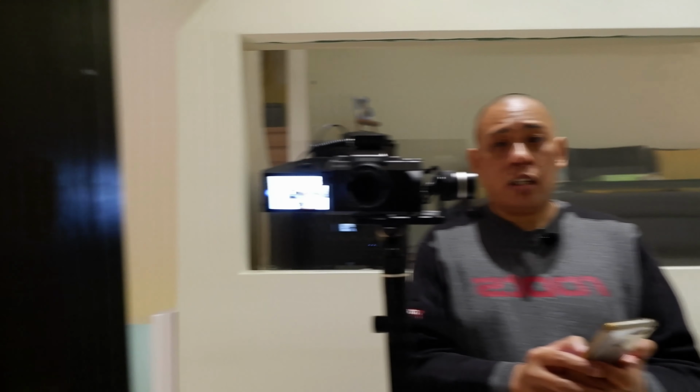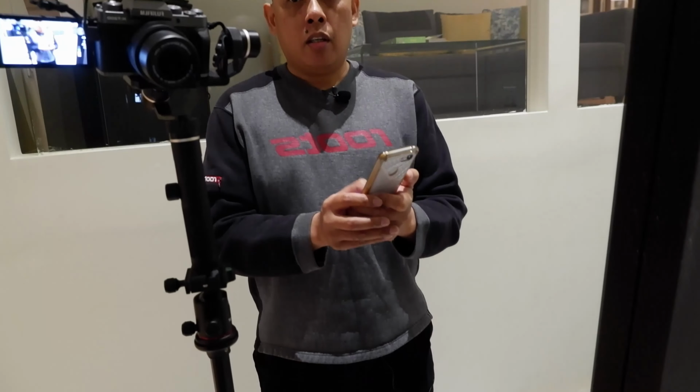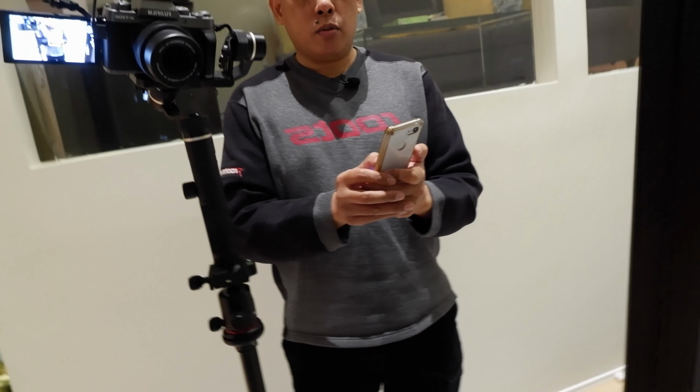So those are great modes. I will demonstrate for you in just a moment, but what I really want to show you guys real quick is the app. This app is very surprising because of its responsiveness. I was totally blown away because most remotes don't necessarily work as well as this has. Even the app that I have for my Fujifilm camera still has a noticeable lag between the press and the actual activation. So I'm very impressed with this. I'll just show you real quick. I'm going to pan and scan. Boop, boop, up and down. And even yaw, it goes this way and that way.